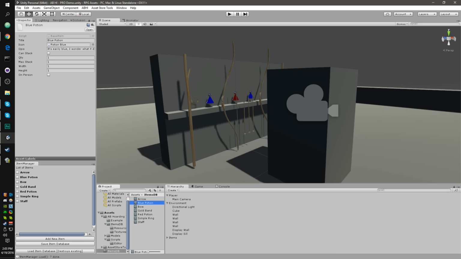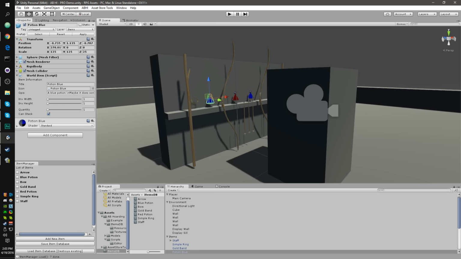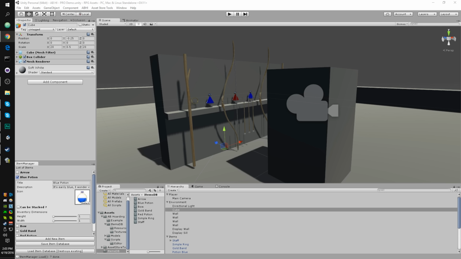The place in which I've customized them is if we click on a Blue Potion, we'll see that, hey, there's a little bit of an interface, right? That's the old interface. If I click on one of the new items, down here, you'll see that, wait, we have a much better interface. Here's where you can edit the icon, the description, the title, stacking information, and the shape, i.e. inventory dimensions, of your item.